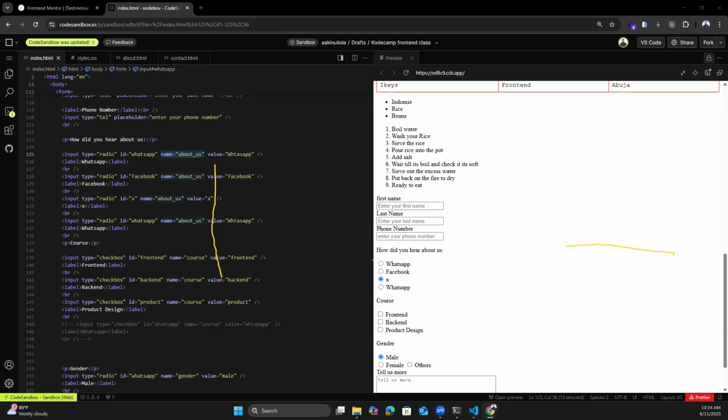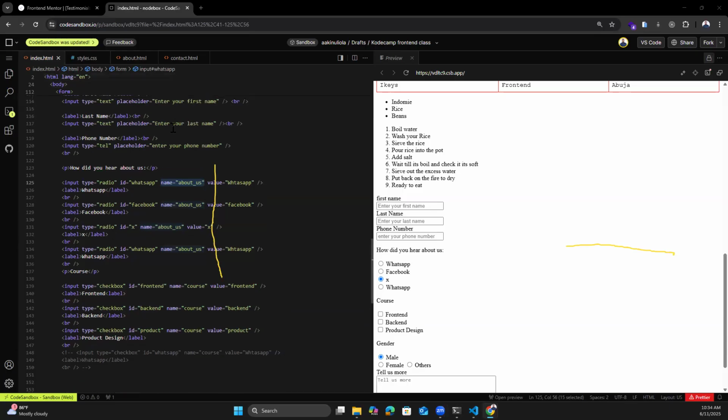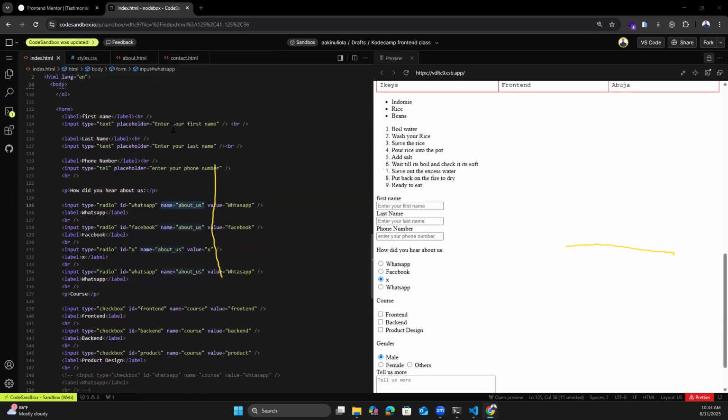So with value, that's how you get what your users are going to input. When we are having a controlled form, we are not going to have a value right here, because whatever is typed, when we want to use it, we have a dot value to it. Then we get what we want.